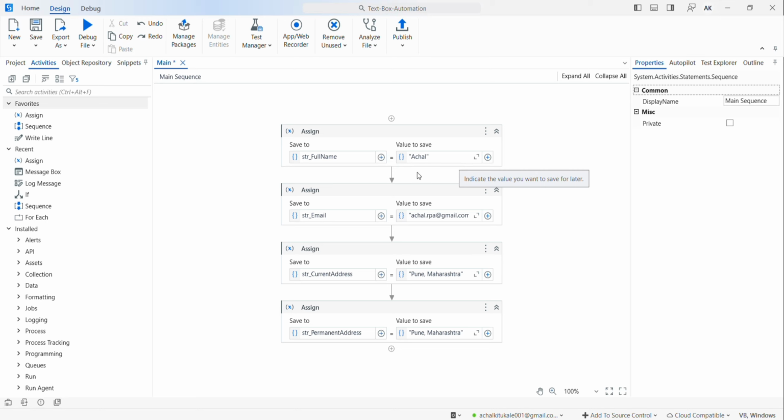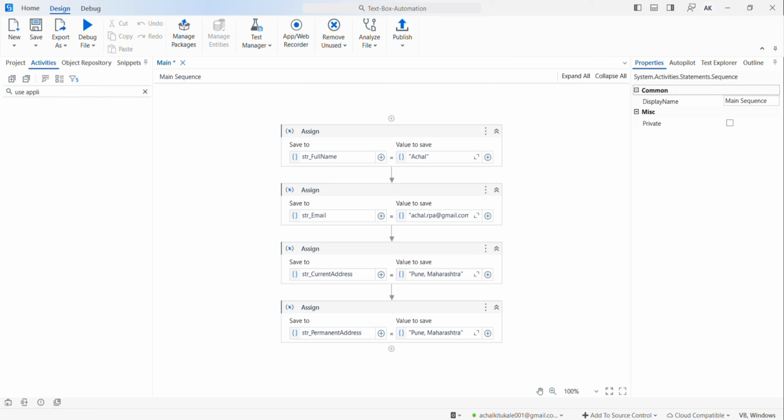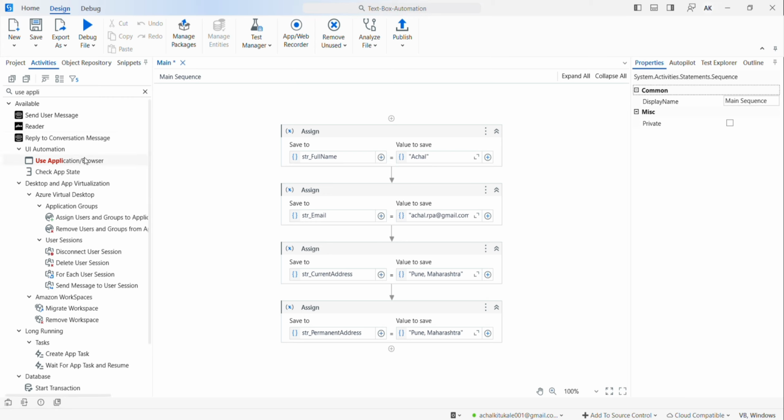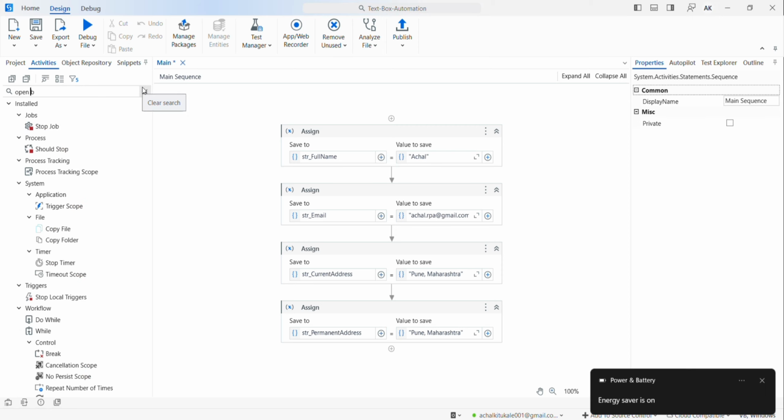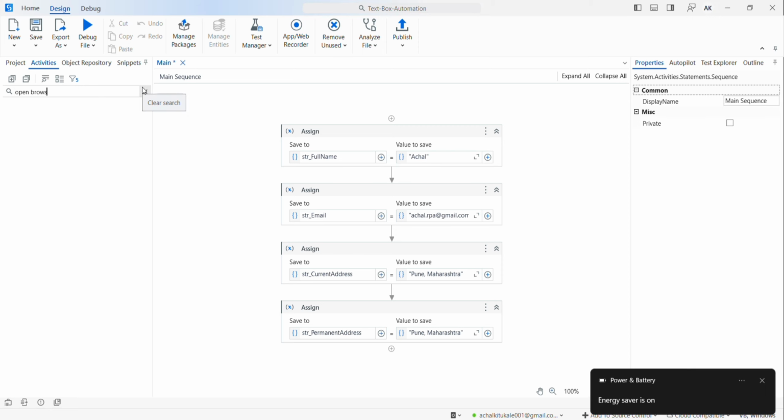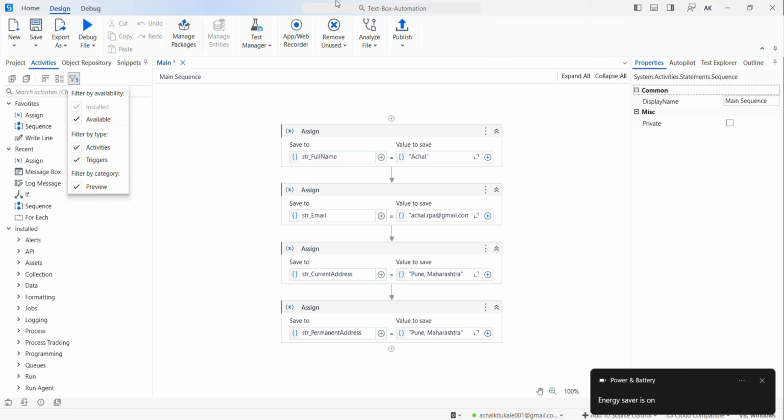Now, let's open the website where we want to fill the form. We will use Use Application/Browser. You can use this as well, and the other option is Open Browser.